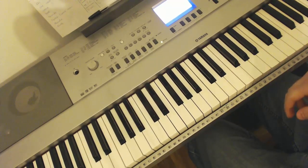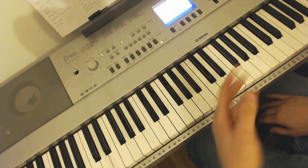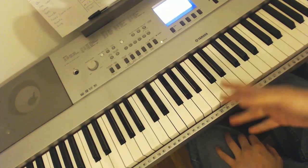Dive straight in. This piece begins in the key of F and has a very steady flow to it. By all means, go and listen to it first and come back and have a look. So it's in the key of F, so I'll just show you what the left hand is doing.